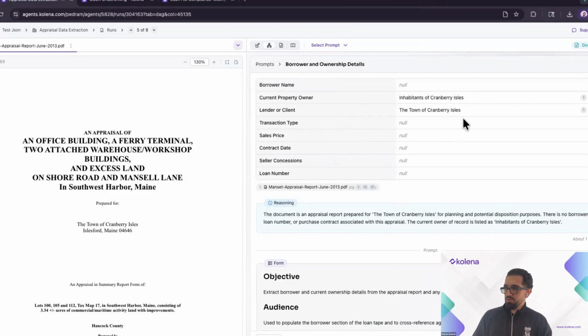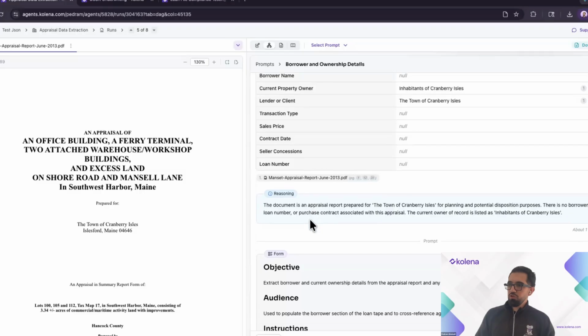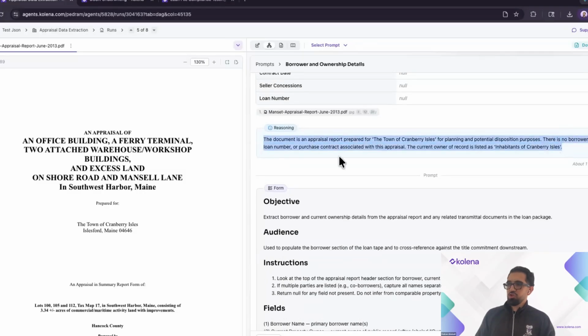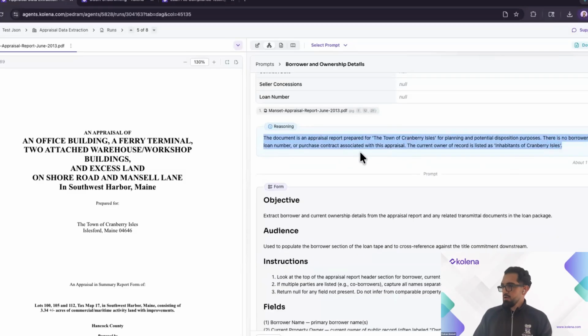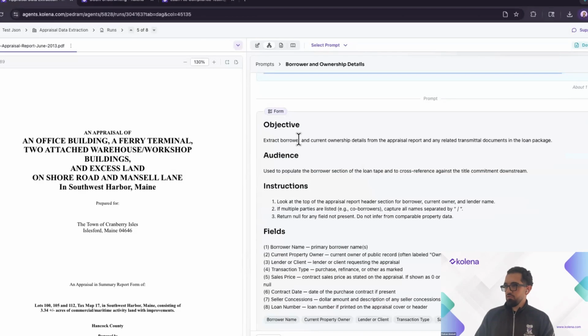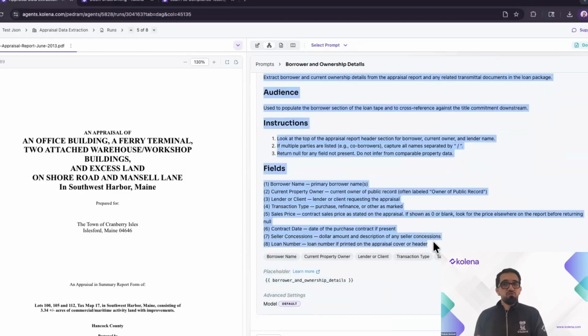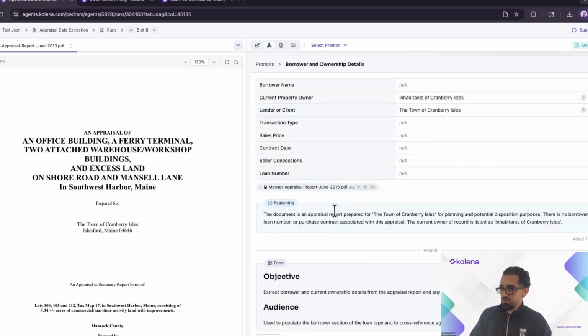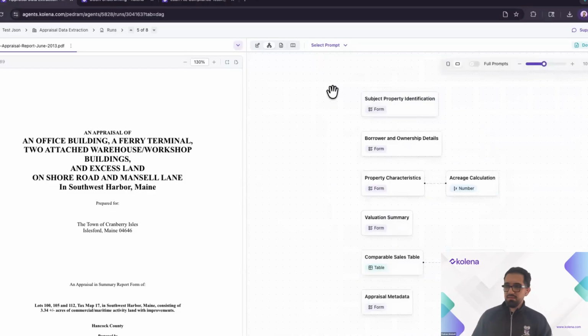And in order to understand what the thought process was behind this extraction and basically to look under the hood, we usually go down to the reasoning block, which gives us a little bit of insight in what happened in this extraction run, or at least for this borrower and ownership detail extraction. This is how we gear the agent or the prompts towards where exactly we want to extract the data. But that's how we work with the platform. And also the last box here, which is what we call the instruction box, is where I personally wrote down all this text here and gave it the directions that I was looking for. But this is mainly the agent setup.